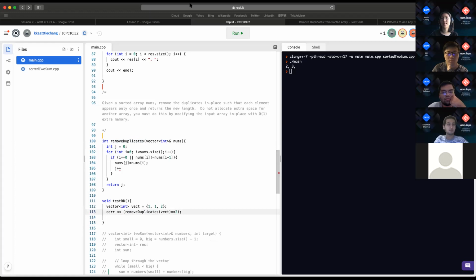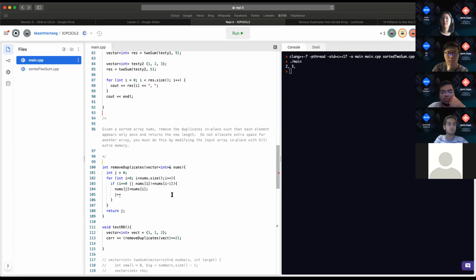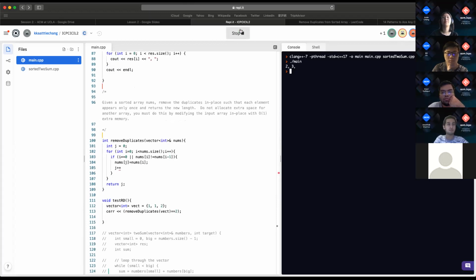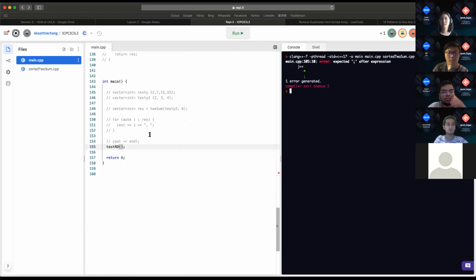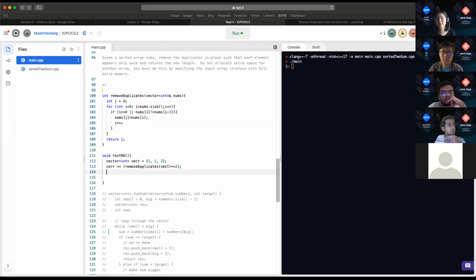So let's test that. Forgot the semicolon. Okay, so it returns 1. Recall that it returns 0 if it's not correct, and 1 if it's correct. And we receive the 1, that means that it is correct.